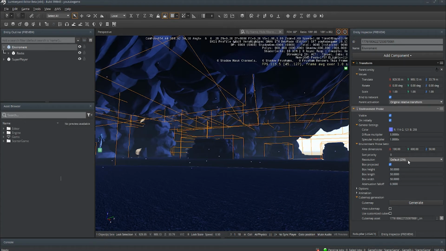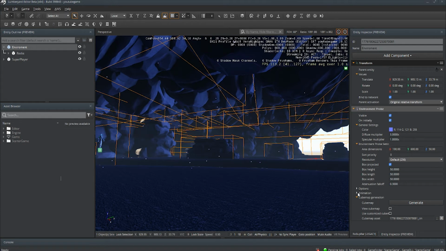All right, and your resolution gives you different options. Default is usually good enough unless you find a reason to up it, for example if you're starting to see artifacts that need higher resolution or something to that nature. I haven't really had a reason to change that, so I'm not sure what the needs would be.